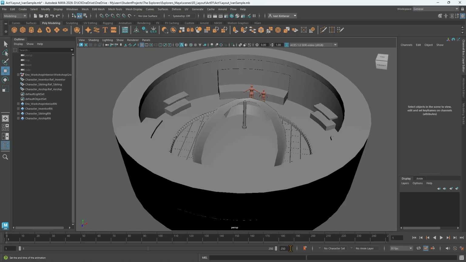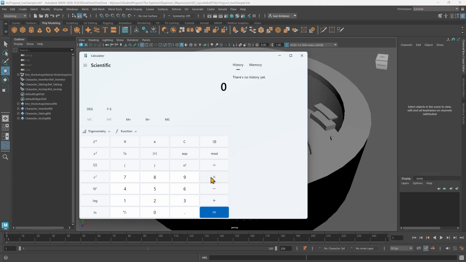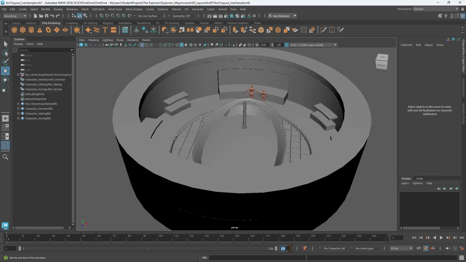But as I mentioned, I prefer just changing my length here to the correct length. So it's going to be 1 minute, which is 60 seconds. So what that means is, if I just grab a calculator, it's going to be 60 seconds, but we're animating at 30 frames per second. So that means we probably need around 1,800 frames. So I'll just change that to 1,800 because again, that's going to be a minute of animation there. With this done, okay, I can now start creating my shots.